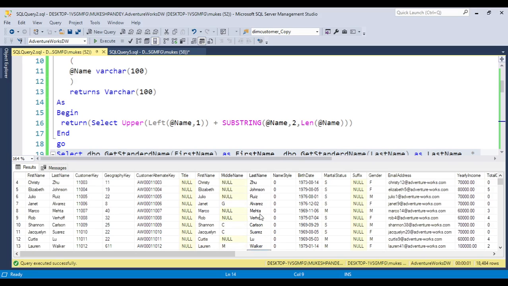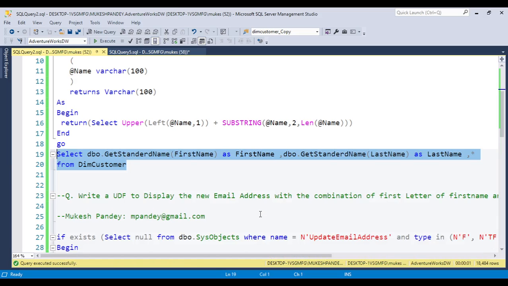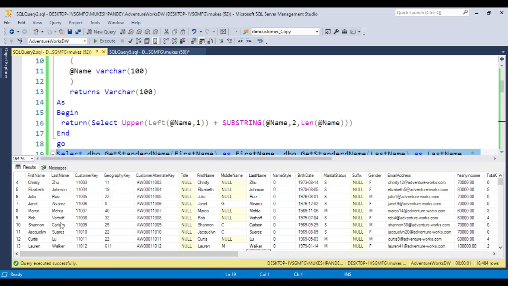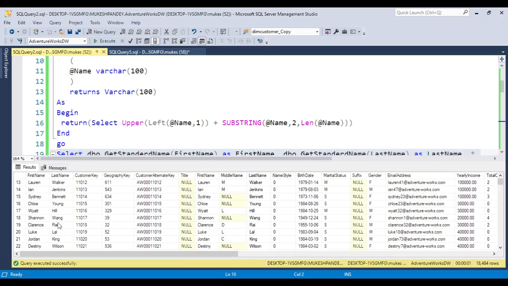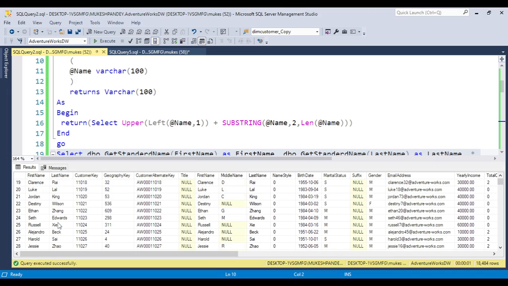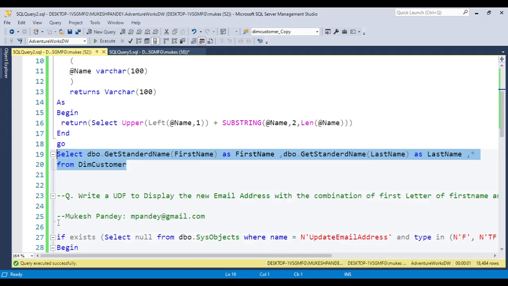So whether data is maintained or not, it will give a consistent value. Whatever consistency is there will be populated in the output. So if you want to maintain consistency, you can always use this function.